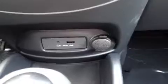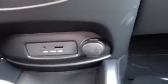Down below, we have the auxiliary port for anything with a headphone jack attachment, such as your iPod, your smartphone, or any other kind of MP3 player — just plug it up and play. USB works the same way for all those cords as well as jump drives with data and music. And we have two 12-volt power outlets to keep everything energized as you go.